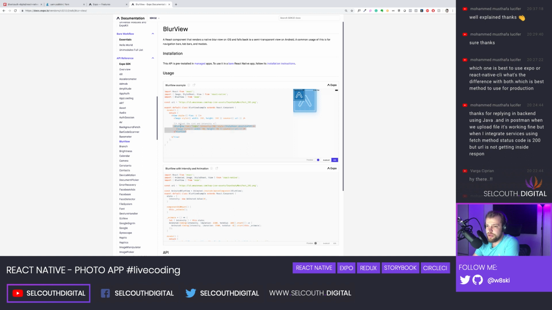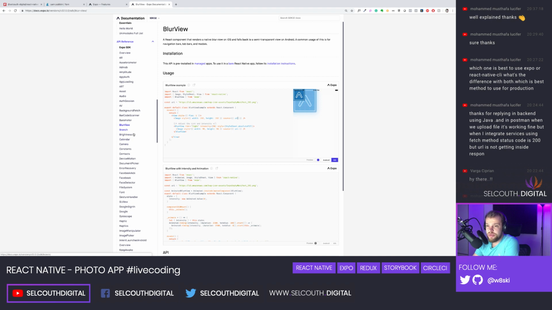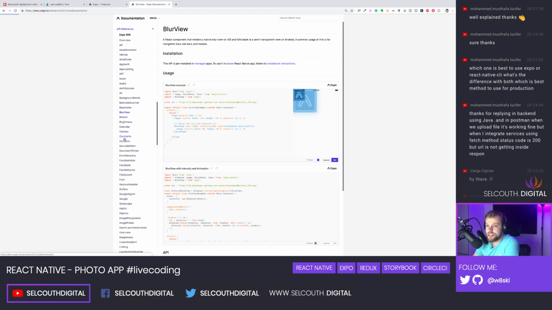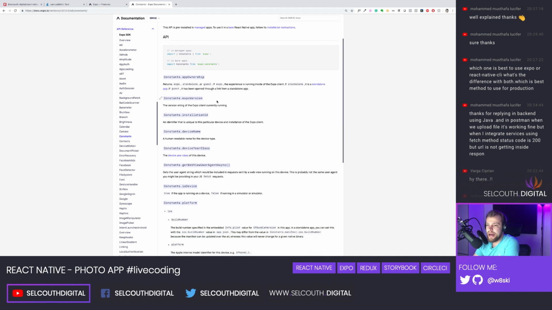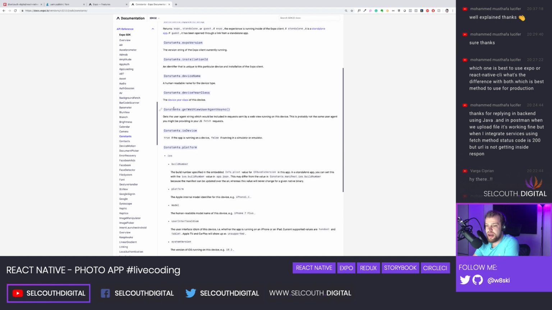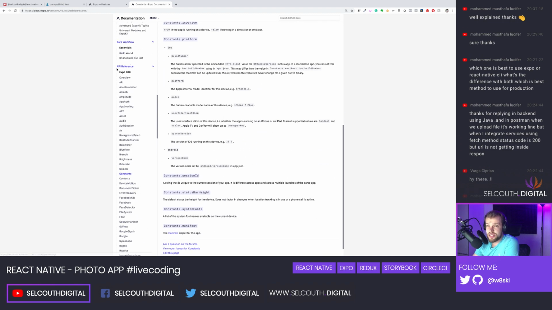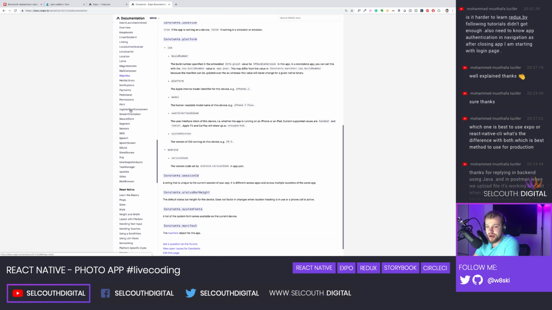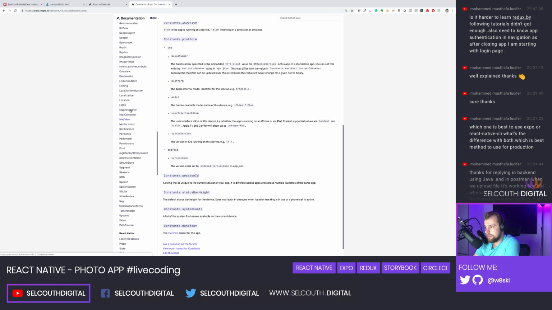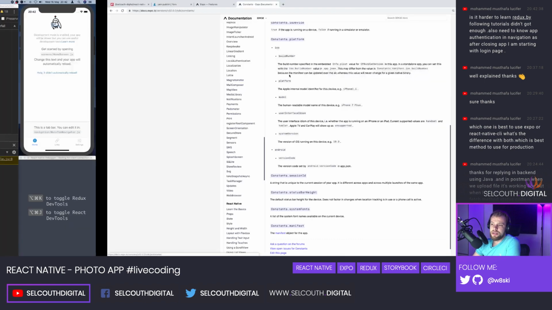This is the example of the blur view you can see in the background. As you can see, there is the camera, all the constants you need from your device, like device name, device year, and so on. This is all their API and all the different components they provide. I think this is pretty incredible.